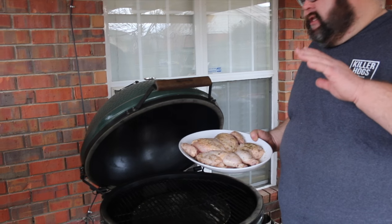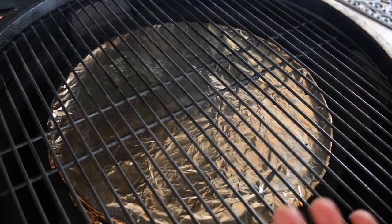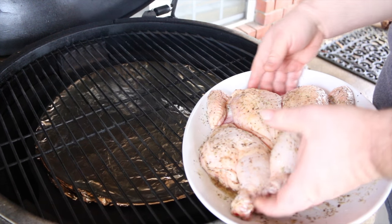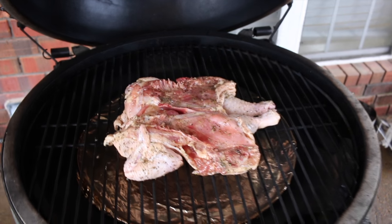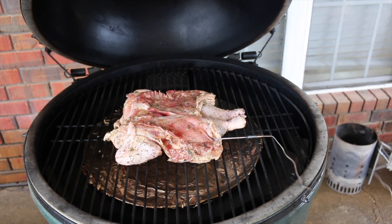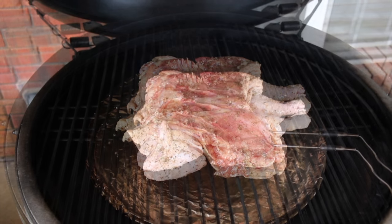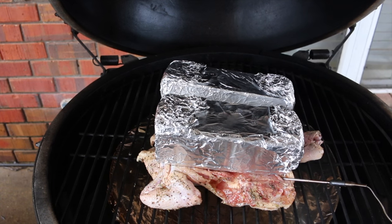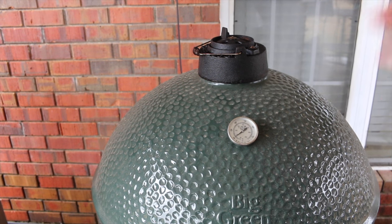I've got the egg up to 300 degrees with just a little bit of pecan smoke. I've got my heat diverter inside the egg and an aluminum pizza pan covered in aluminum foil to catch any drippings, just to help keep it a little clean. I'm just going to get the chicken right on the rack, center it up, make sure it's a nice neat package. Before we put the bricks on, I'm going to go ahead and get my temp probe in the deepest part of the thigh, coming in right at an angle, right in the center. Got the Chef Alarm set at 175 degrees. Now we're going to get our bricks on top of the chicken — just one brick on one side and one on the other, mashing it down to get some nice color on that skin. Lid closed.